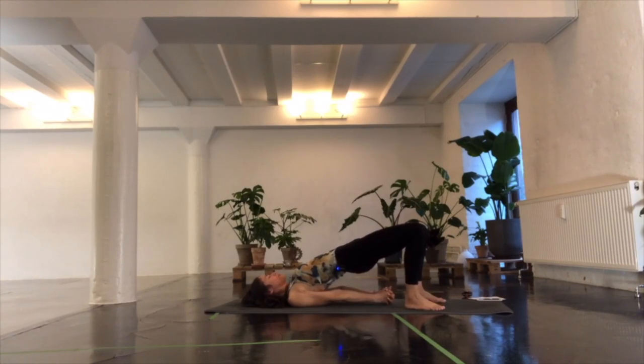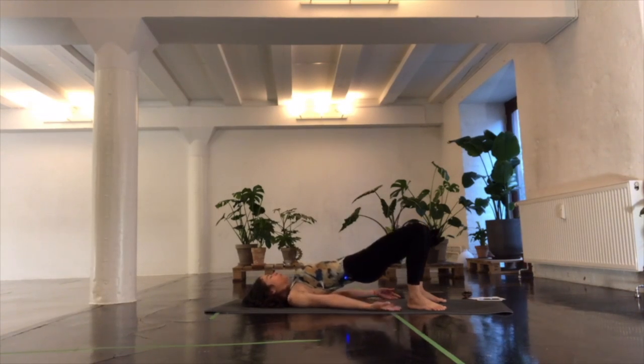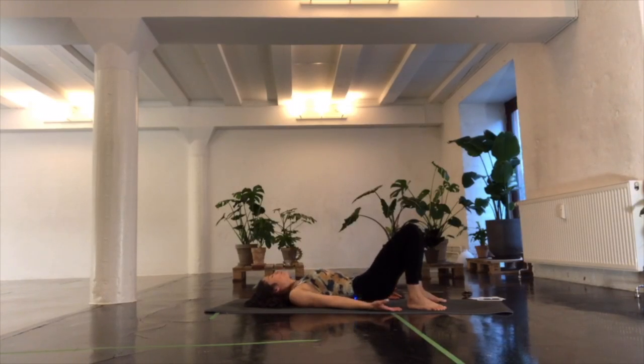Inhale, pressing through your feet to lift your hips. Exhale, staying here. Try to draw the knuckles towards your feet. Lengthening and stretching through your arms. Inhale. Exhale, release your arms and come all the way down on your back. Now, bring your feet mat distance, knees together.